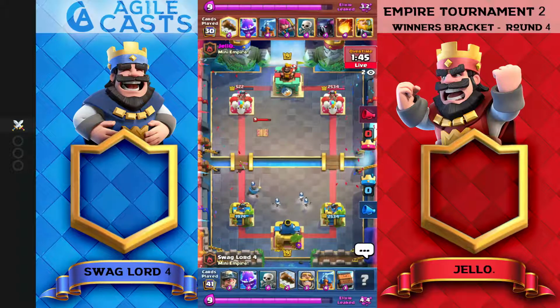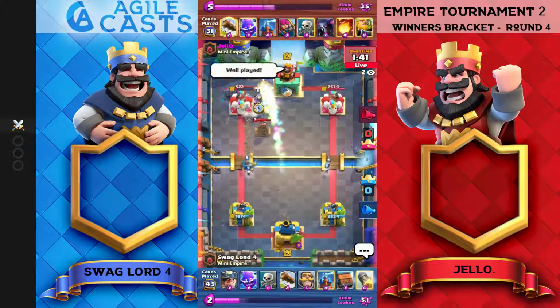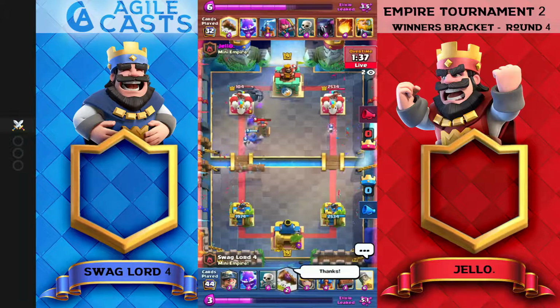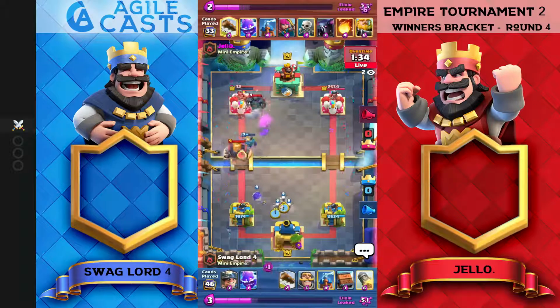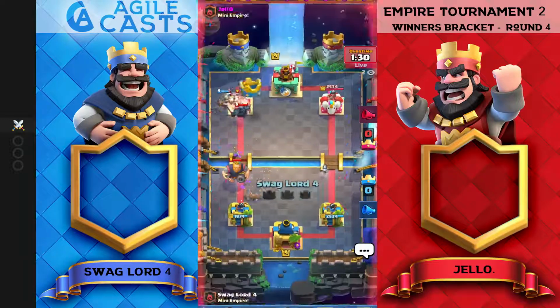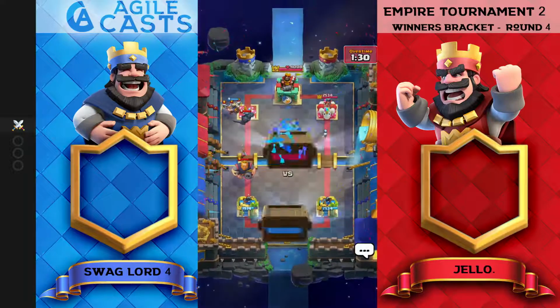Huge lead for Swaglord. Jello, it's pretty much now or never for him. He's placing another P.E.K.K.A. and the rocket comes out from Swaglord, bringing the tower down to 100 health. It's in overtime. So Swaglord literally has to go in. He does the Royal Giant, but the Log brings his tower down to 32. He's now one spell away, or a minor chip away, and Swaglord wins this game 1-0, bringing this series to a 1-0 lead.